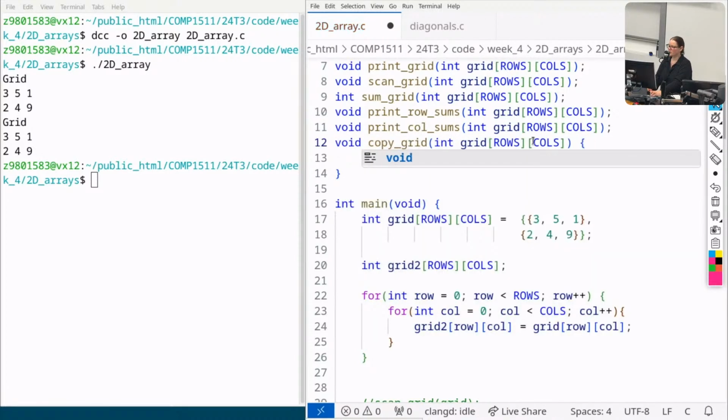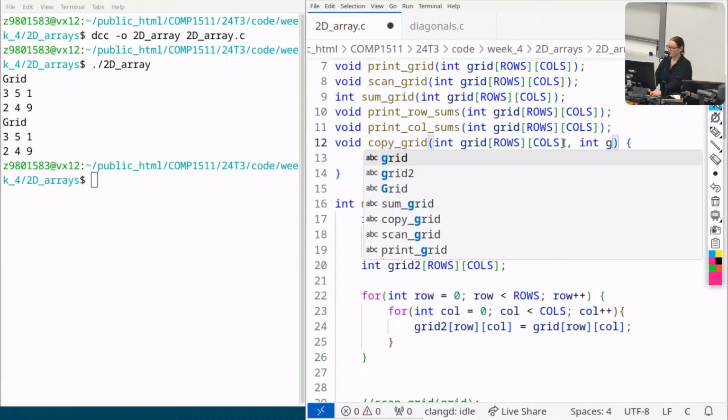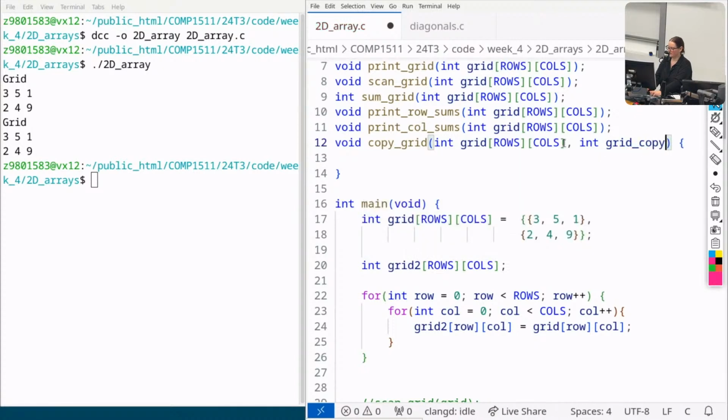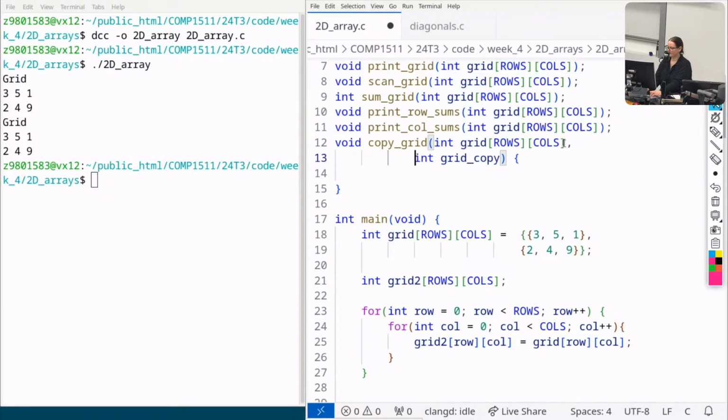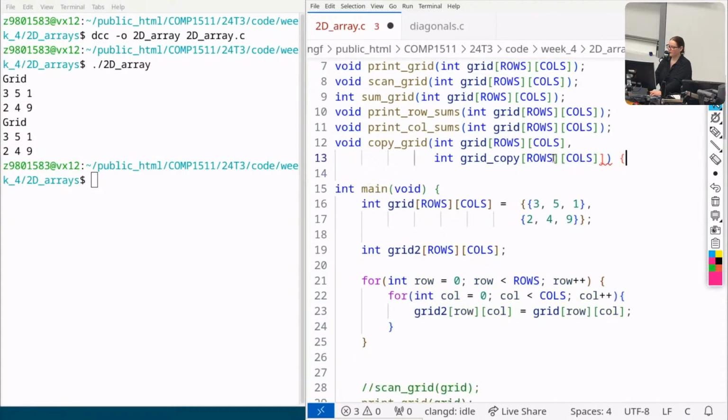But what I'm going to have to do, and this is typically what we do, I'll call this grid copy. I'm running out of screen space. Let's put it here. Oh, this is supposed to be the prototype, not the whole function. And I've got too many brackets here.